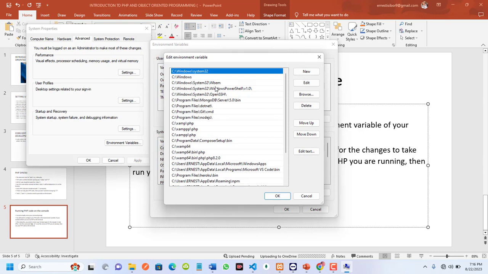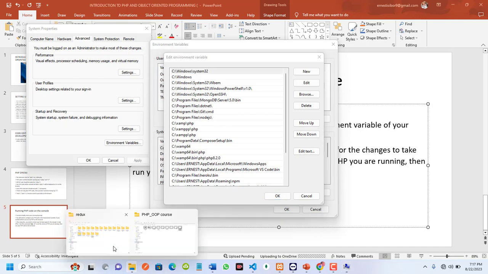Now I am using XAMPP as my server, that is Apache XAMPP as my stack. Because I'm using XAMPP, I have to put this path. If you are using WAMP, it has a different path. You go to your C drive, wamp64, bin, and PHP. But if you're using XAMPP, like I am, I'll go to the local C, XAMPP, and PHP and get the path.